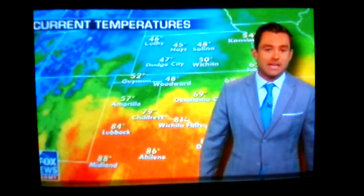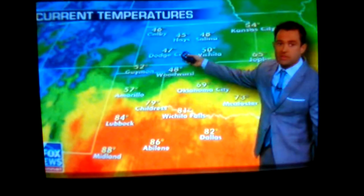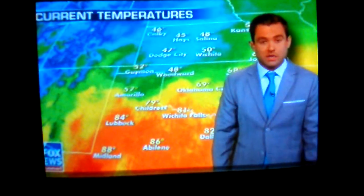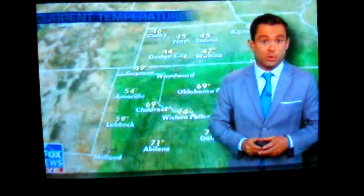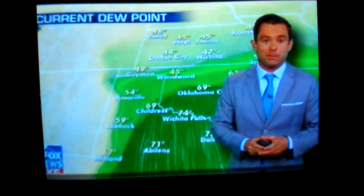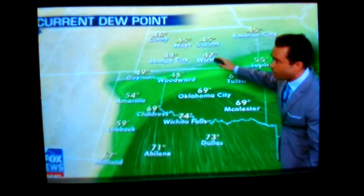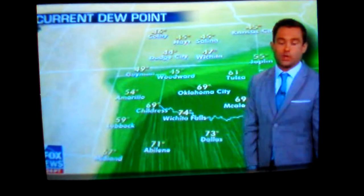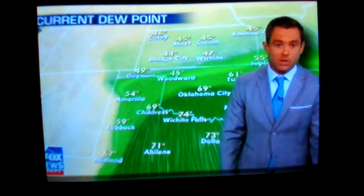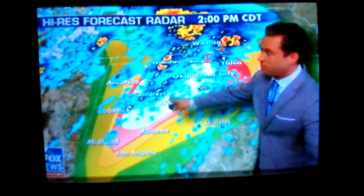Take a look at these temperatures running up into the lower to mid 80s just to the north, with temperatures falling into the mid 40s to the south. That warm air and cold air running into each other is a recipe for big severe weather. On top of that, very moist humid air is running into very dry air right along those same boundary lines — that is the recipe you need for a large-scale tornado situation.